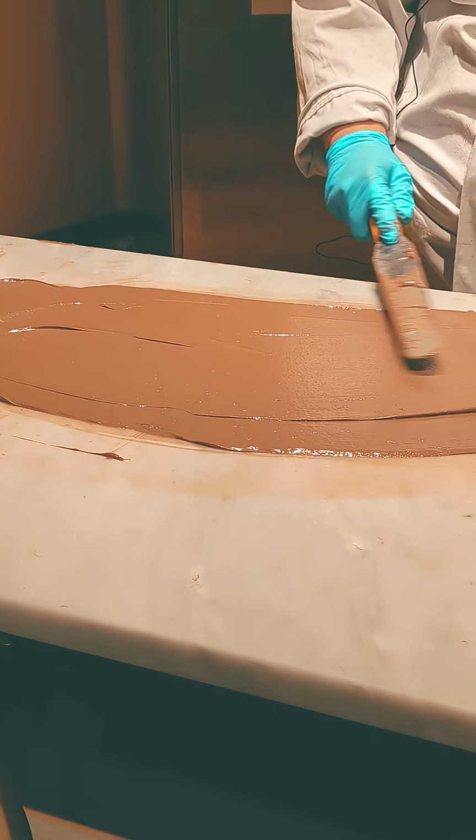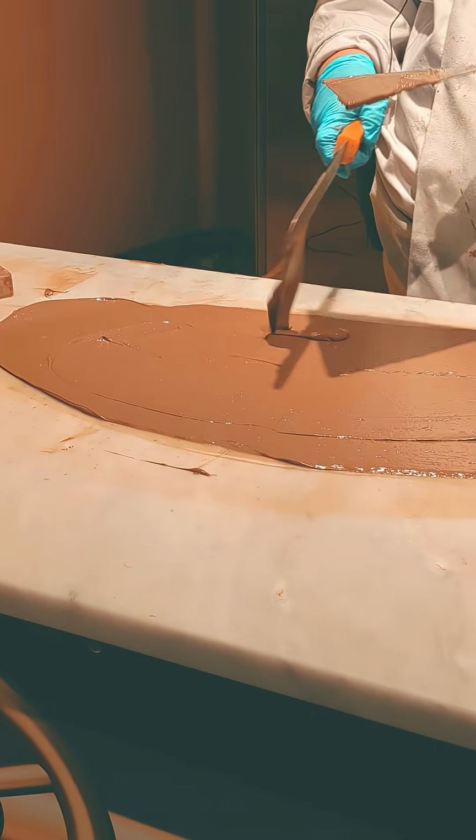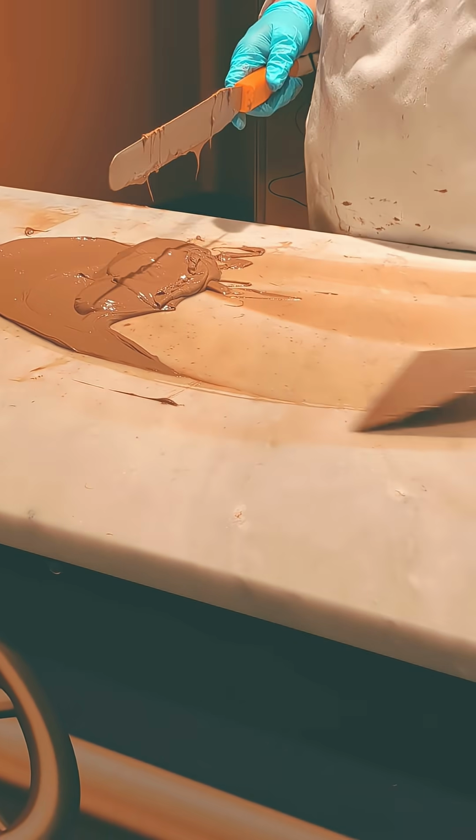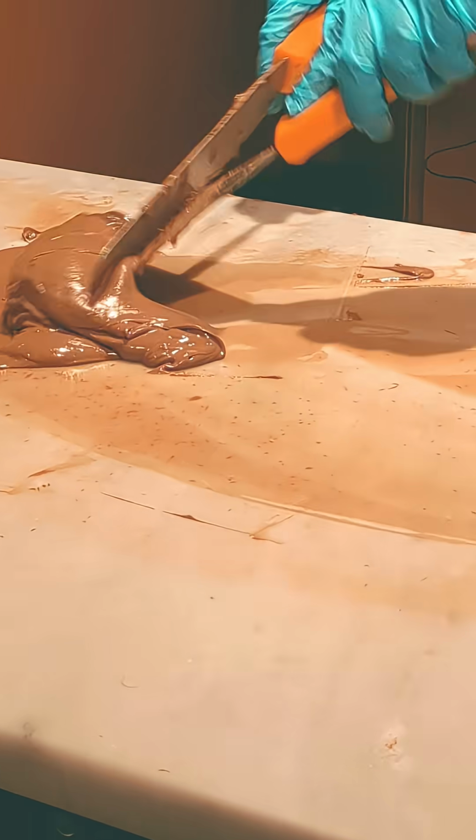Now the ladies back then, they would have done this process 8 hours a day for 5 days a week. On a Saturday they would just work half a day, and then Sunday would be their day off.